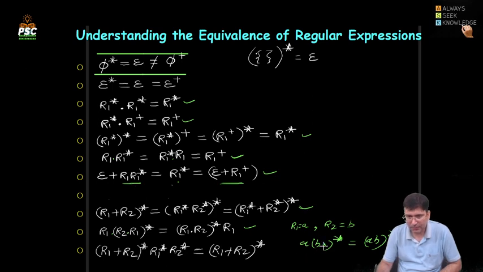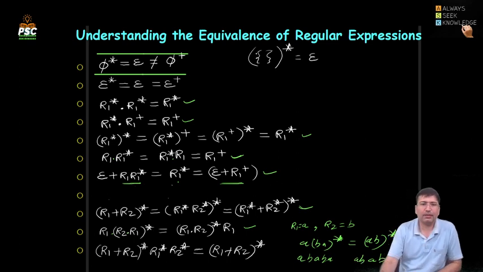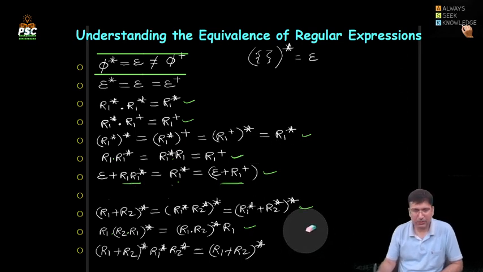You can test it. If you repeat it once only, it will generate single A. Similarly, if you consider this asterisk is null, it will also generate single A. If you repeat it twice, it will generate A, B, A, B, A. Or if you repeat it once, it will generate A, B, A. Similarly, this will generate A, B, A. If you repeat it twice, it will generate A, B, A, B, A, same thing, right? So similarly, this will generate the same set. Okay. So please do remember.